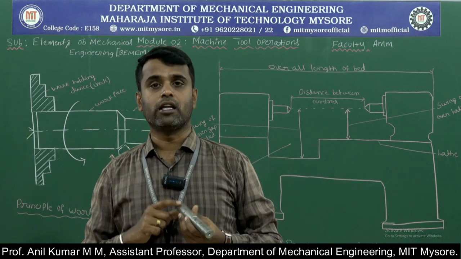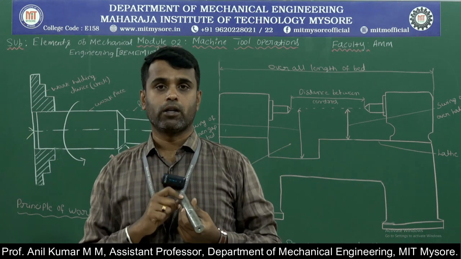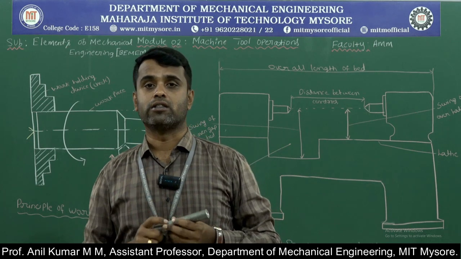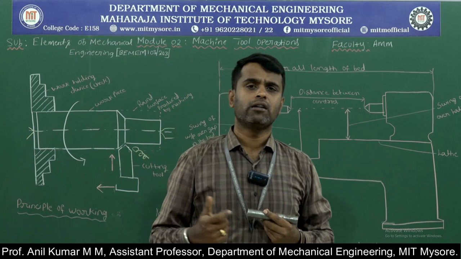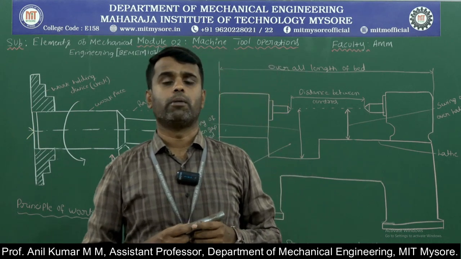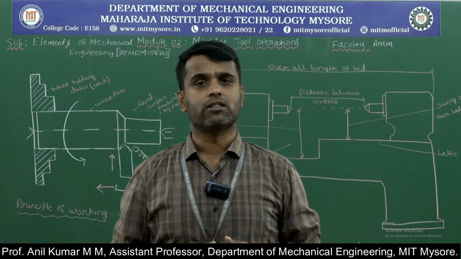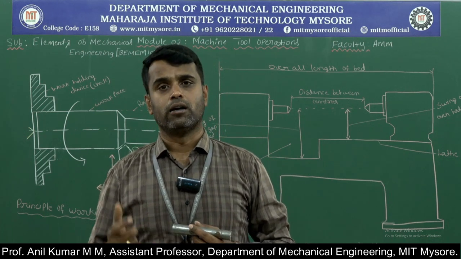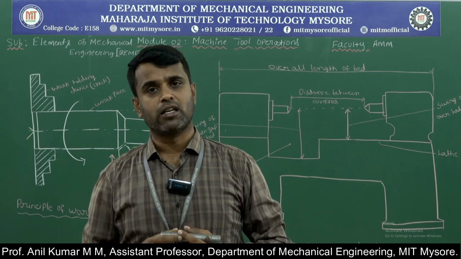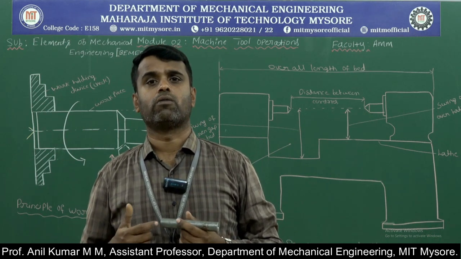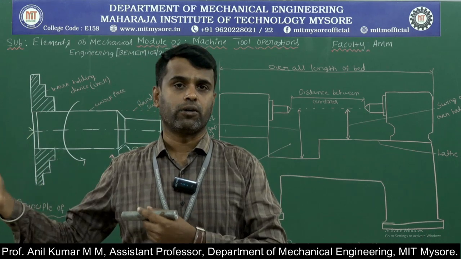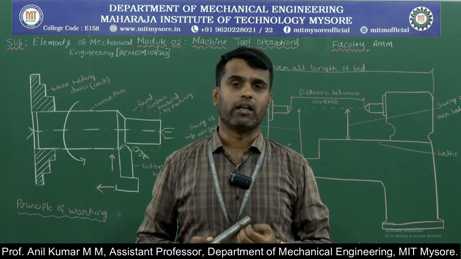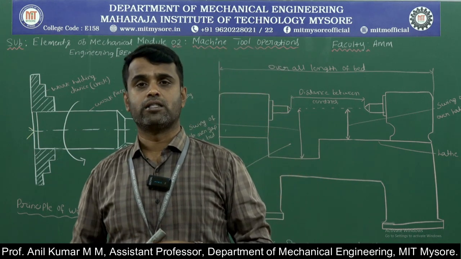Okay, with the help of this lathe we can remove the excess material from the workpiece in the form of fine chips and get the desired shape and size. That is called the lathe machine. There are several types of lathe machines available in the market: engine lathe, speed lathe, capstan lathe, turret lathe, automatic lathe, and CNC lathe. Based on construction and working, the different lathes are classified into various types.